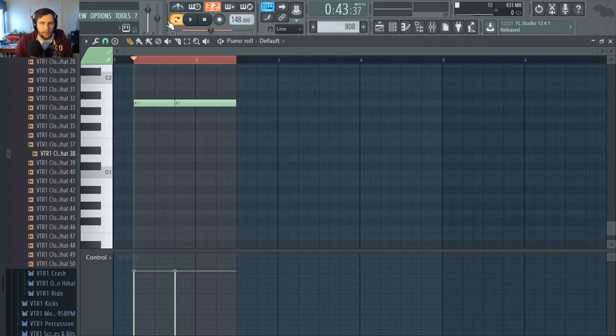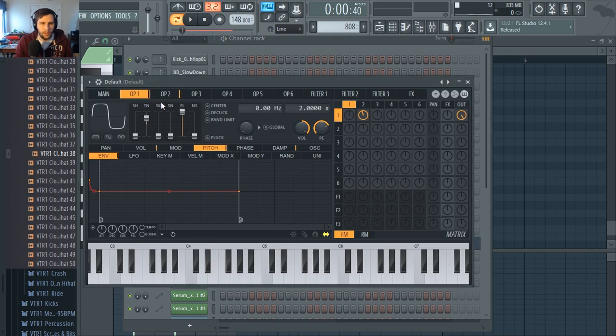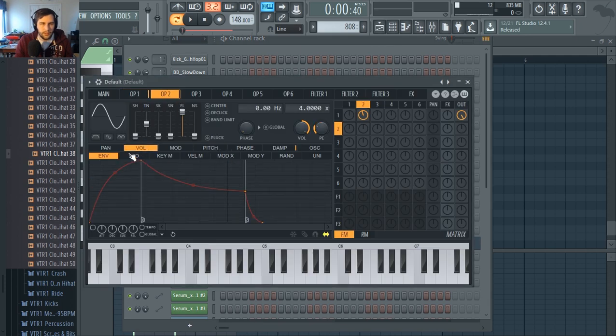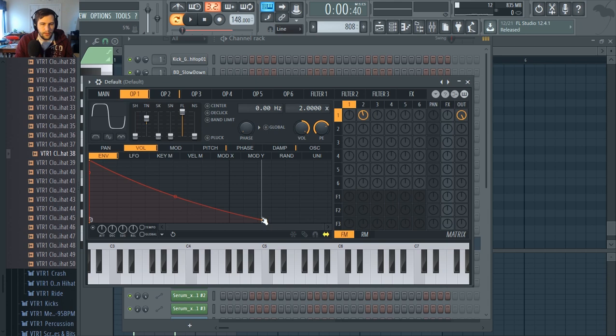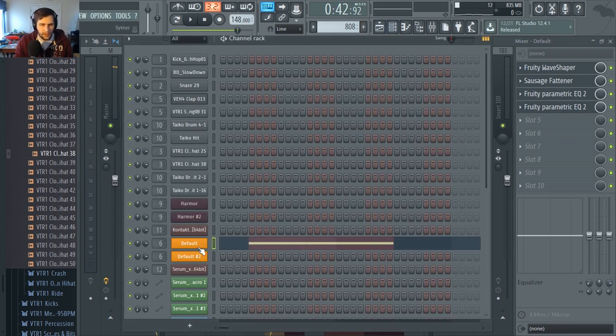The volume on the 808 can go down a little sooner. It doesn't need to be too intense. Should get that 808 feel a little bit more.